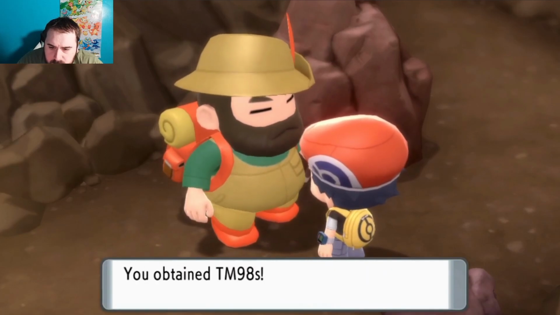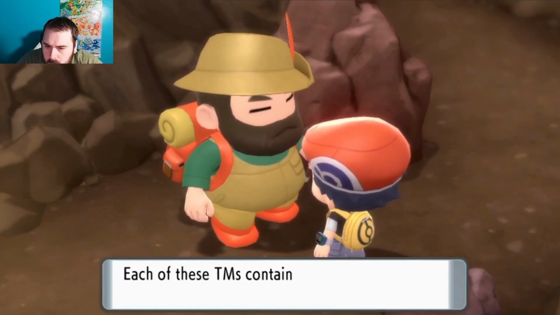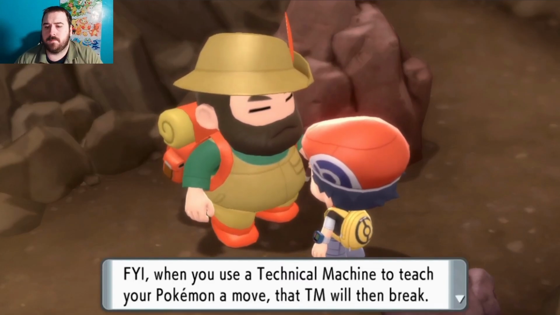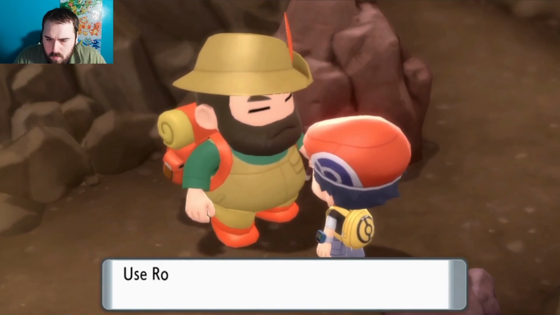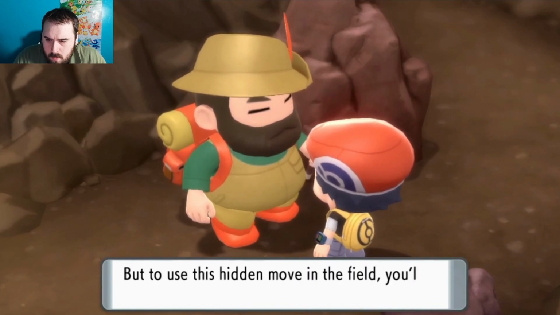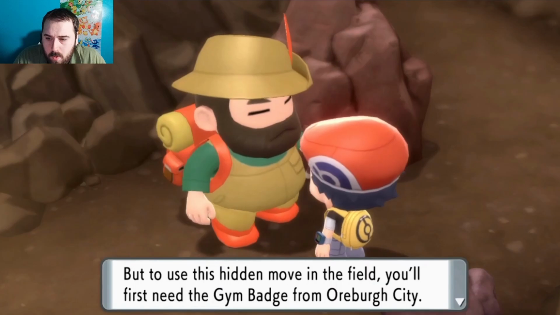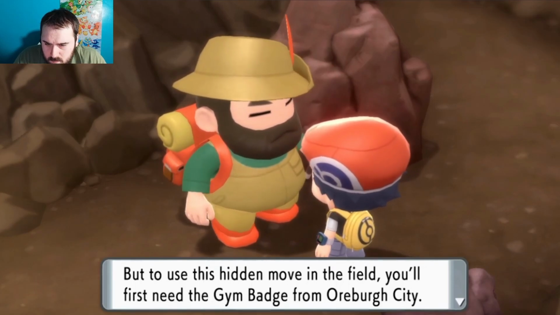All right, we're getting our first TM, TM98, which should be Rock Smash. But we won't be able to use that until we get our first badge. So the nice thing about this is I guess a wild Pokemon comes and uses that hidden move for you, so you don't have to waste one of your current Pokemon's ability slots. So that's pretty cool.